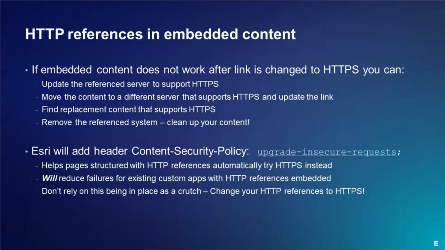Now let's go over what you should do if changing embedded content to HTTPS does not work. First, you want to see if the underlying system can be made to support HTTPS. You can move the content to a different server that supports HTTPS and then change the link. Find new content. This could be newer and better content that's out there, or get rid of old HTTP content since it could be outdated, and this is an opportunity to clean up your content.